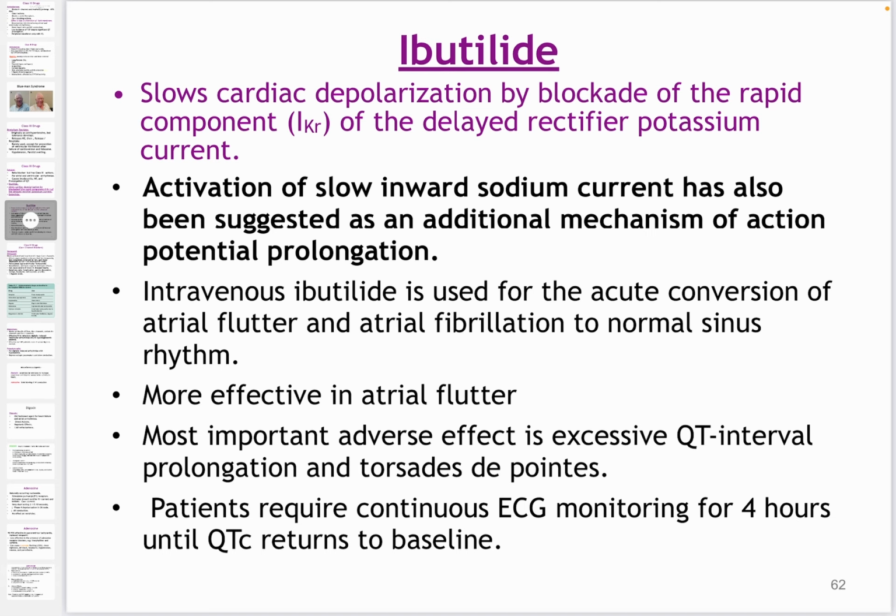Adverse effect, it causes excessive QT interval prolongation. Therefore it can predispose to torsades de pointes. Because we use it IV in this acute condition, we have to keep monitoring the patient, especially because we are at risk of developing this long QT interval, torsades de pointes. So we have to keep monitoring the patient throughout the administration, of course he is in the hospital, and for 4 hours after stopping the medication to make sure that the QT interval returns back to normal before the patient is released back home.